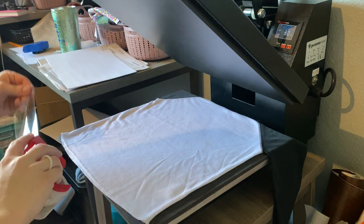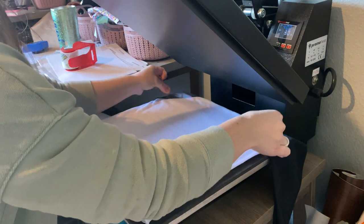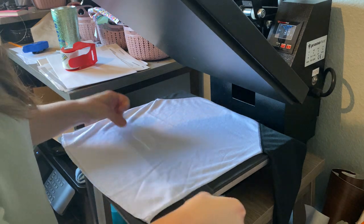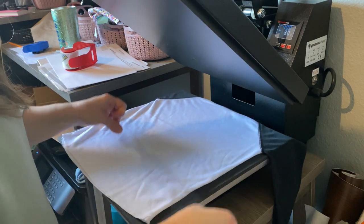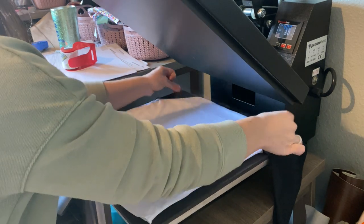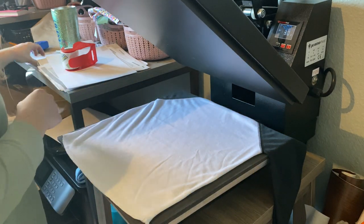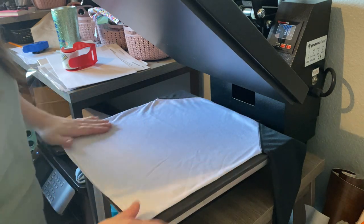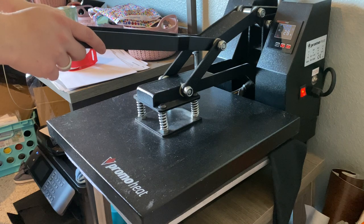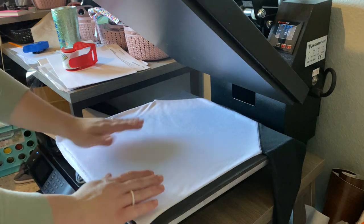Okay, guys, so I am back again. I have the other shirt. I am taking the tape and getting as much lint off as I possibly can so that we don't get any lines. Okay, and then I'm going to straighten this back out, and I'm just going to press it for a second and just heat it up just for a minute. Oops. And then straighten that back out.